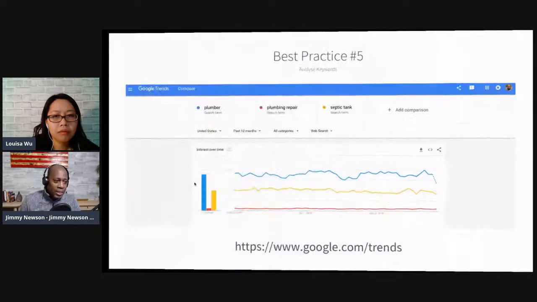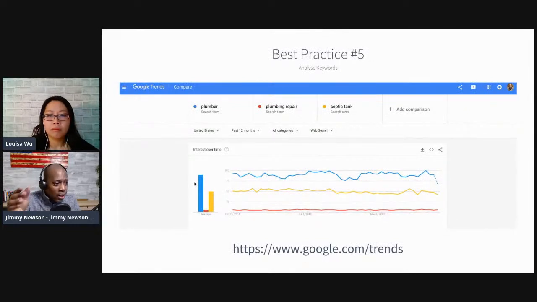Okay, so number 5 is analyzing the keywords. Now, if you want to go a step further, Google has another tool called Google Trends, and you can literally pop in your keyword and it'll compare keywords in regards to the amount of searches in the past 12 months. So you can kind of see what's trending. Depending on the area, if you're in New York, it's cold, and some things could be in season and out of season, compared to being in Miami where it's warm 365 days a year. And there might be a different trend there. So you can see the trends.